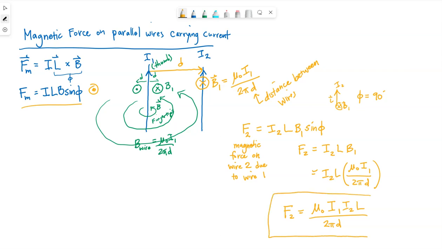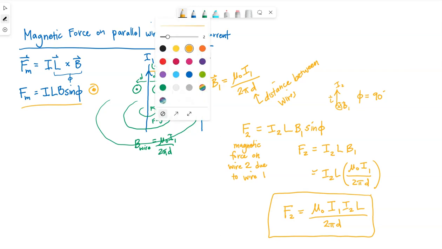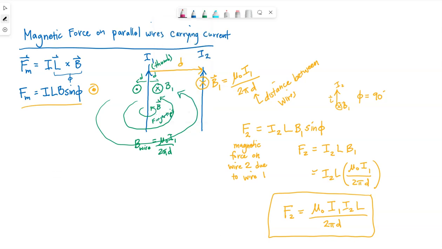It turns out that if we went through the same process for wire 1, it would be creating its own magnetic field as well, that comes out on the left side and goes in on the right side. So wire 2 would be creating a magnetic field over here that would depend upon the current flowing through wire 2 and how far away from wire 2.